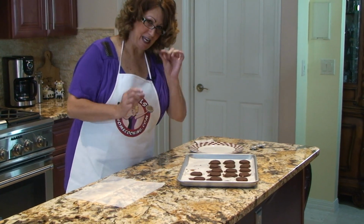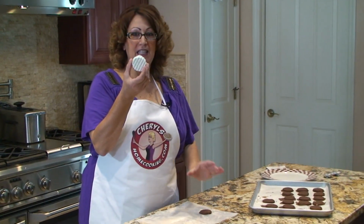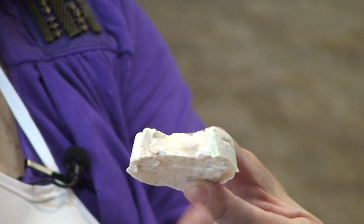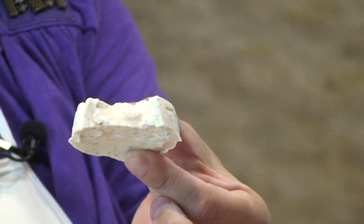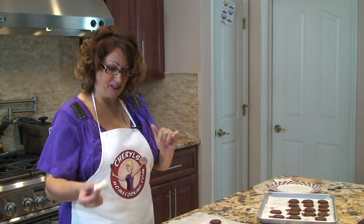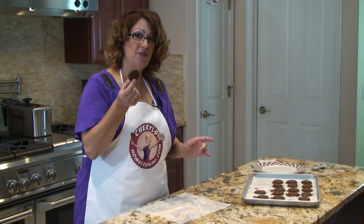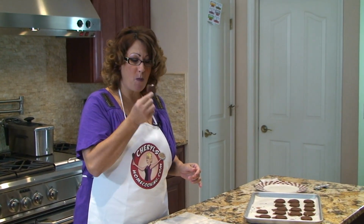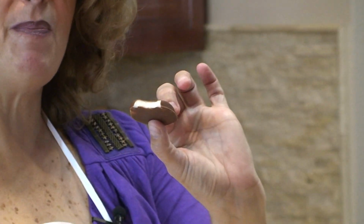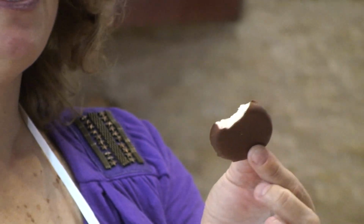So what I did is I'm going to save a chocolate one for me, and I also have the white one with the candies on it. I'm going to try it, and I'll show you the inside. And see the center? It's nice and minty. It really tastes good with this candy on it. Now I'm going to try it with the mint morsels, and I'll show you the center of this one as well. Just like a peppermint patty. I mean, it's really, really good, and it doesn't even melt in your hands.